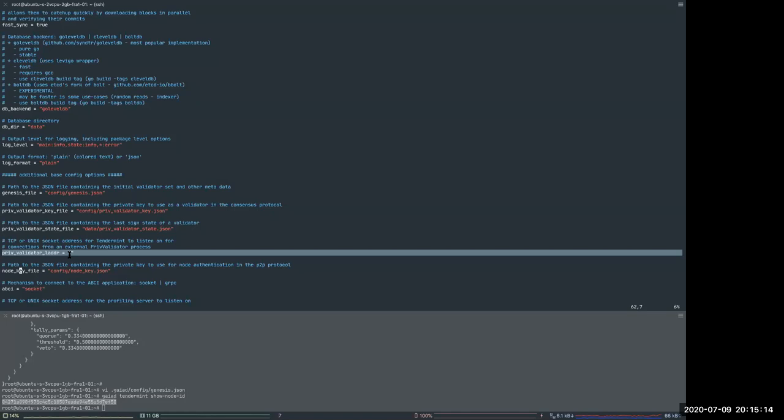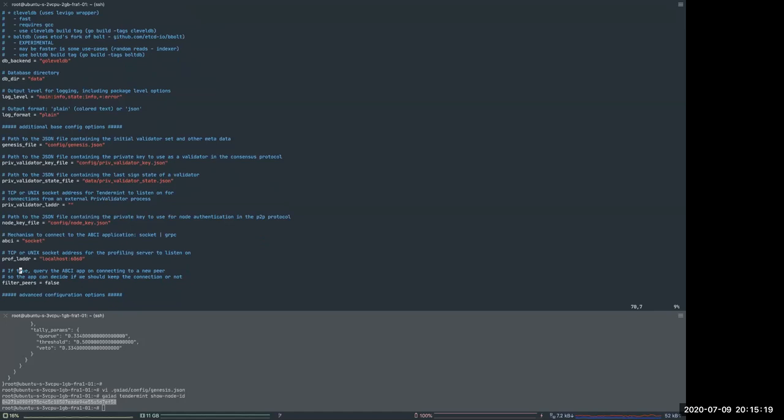And then this is more information about the app and if you're running over socket. The ABCI is, of course, run over socket in our case. The profiler port is in Golang. There's the notion of profiling an application, and this will show you where an application spends the most time, bandwidth, and memory usage. And so this is useful, again, mostly for development purposes, to help us debug how we can speed up Tendermint to provide a faster environment for users.